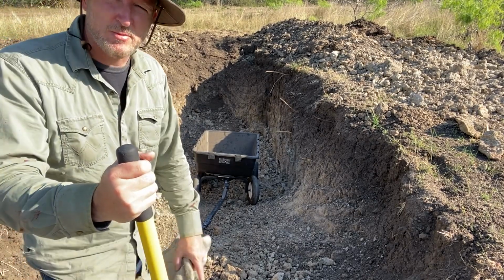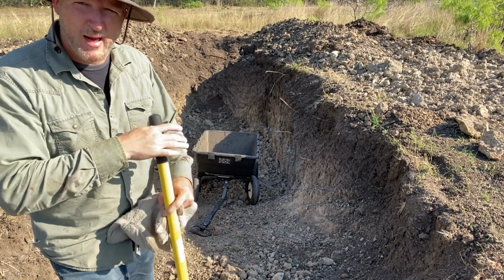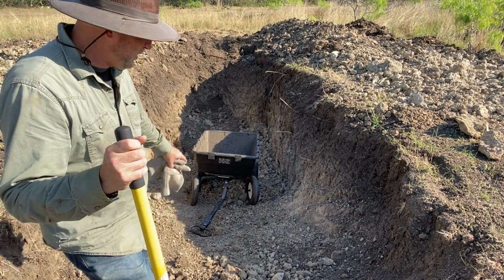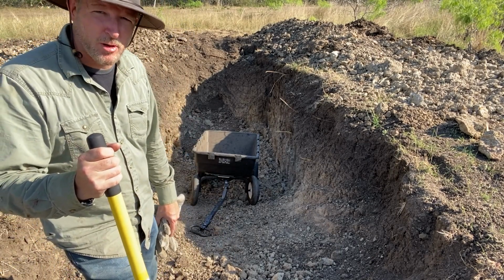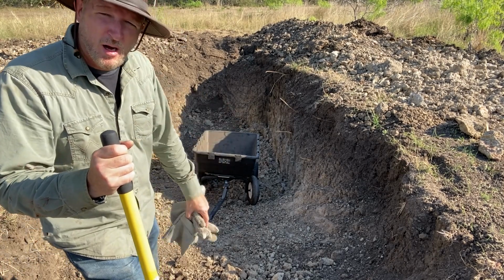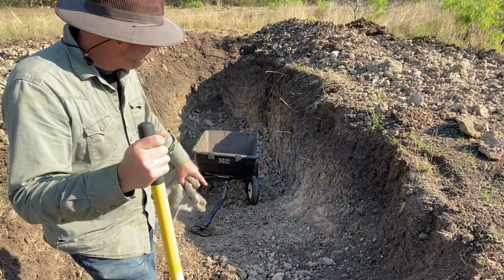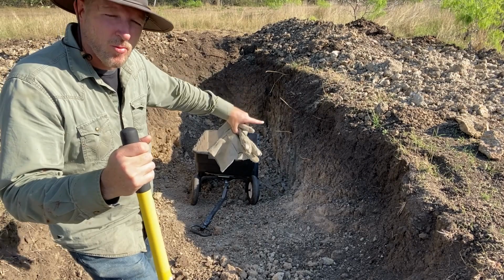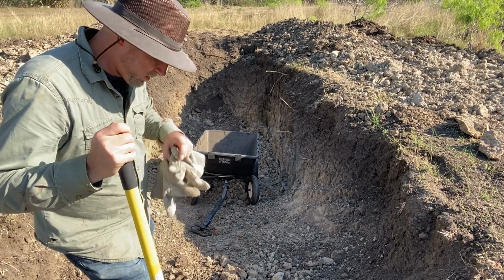Again, the reason I'm doing this is because my mini excavator arm can't go deep enough to get this far down. So I'm using just a regular shovel to dig a little deeper and widen it out a little bit along here. I'm using the jackhammer spade, the flat spade, to get along the edges and kind of clean that up. I might actually want to widen this a little more. So anyway, I'm going to start shoveling.